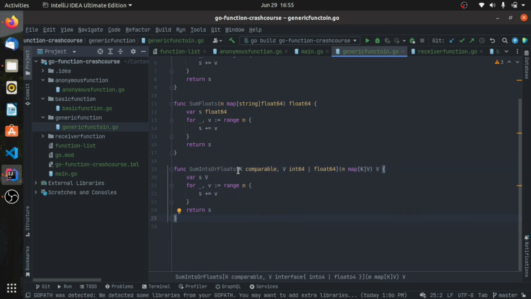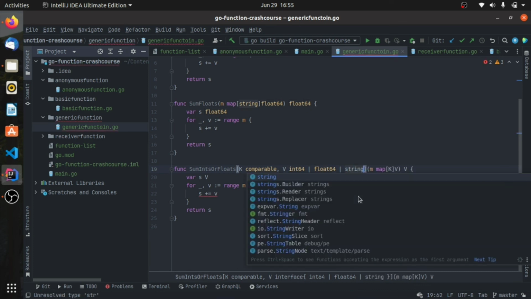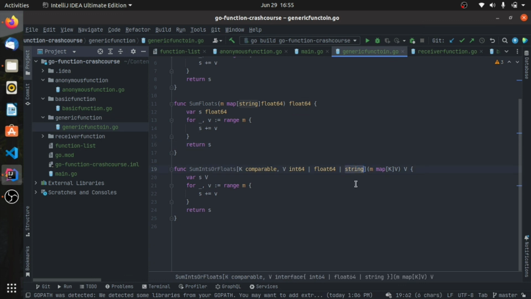Here you have to mention the key will be of type comparable. String is already a comparable type, so the key can be comparable, and V can be either int64, float64, or you can write one more, it can be string, anything. So this is a generic function.